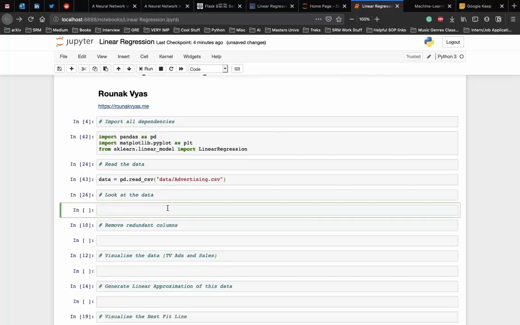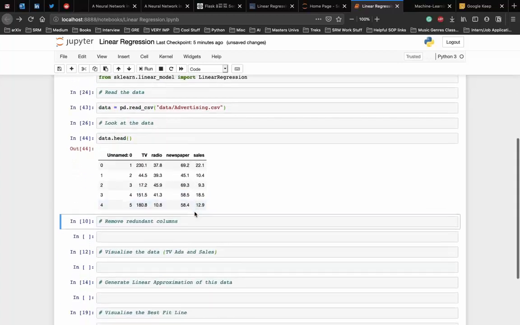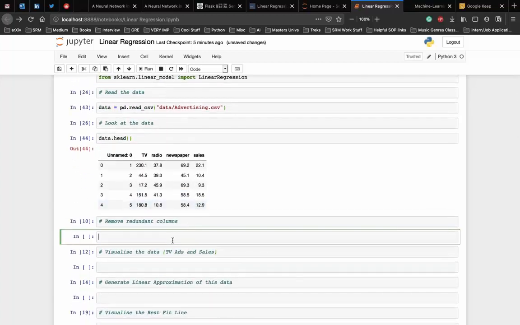Now, to see what the data looks like, we use the head function, which is data.head. As you can see here, the column Unnamed: 0 is redundant and hence we need to remove it. To remove a column, we can use the drop function in pandas.